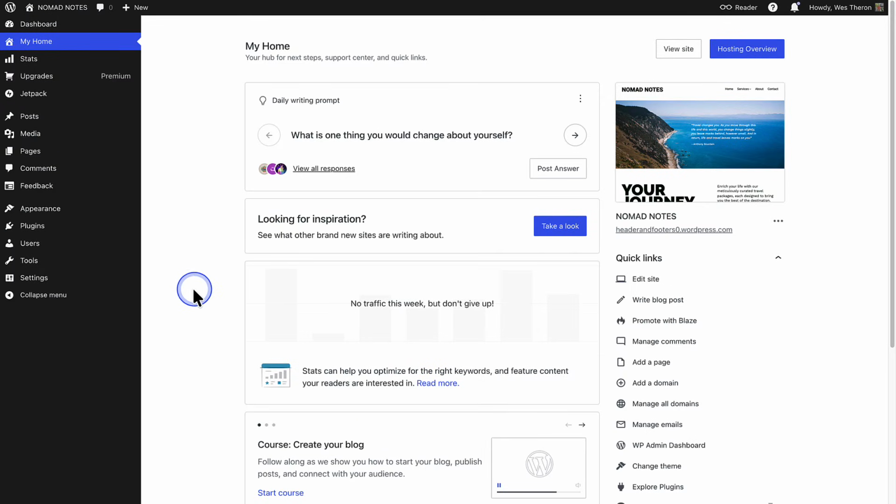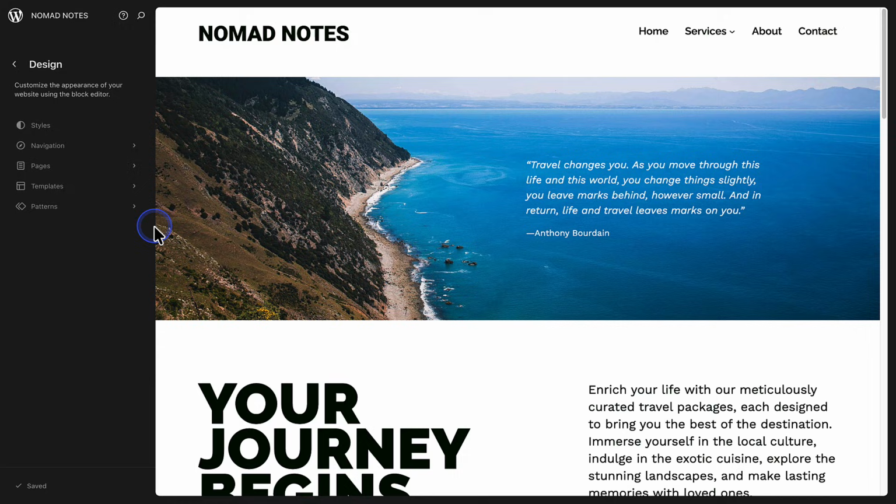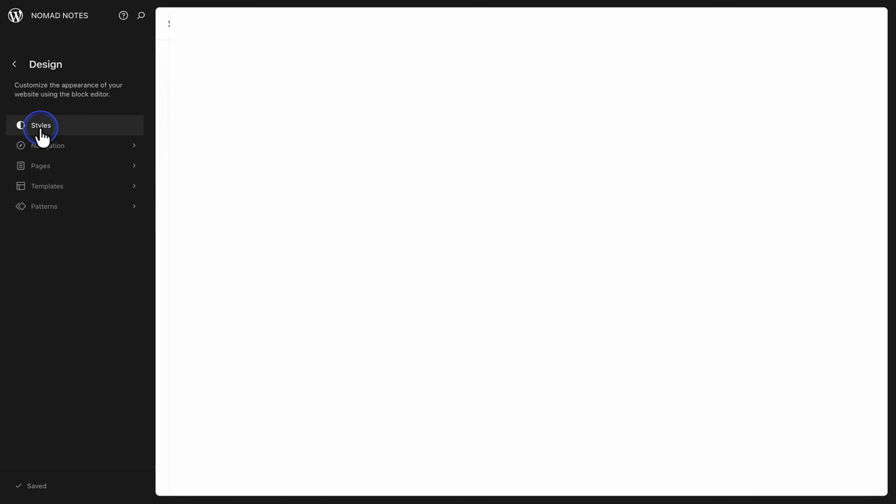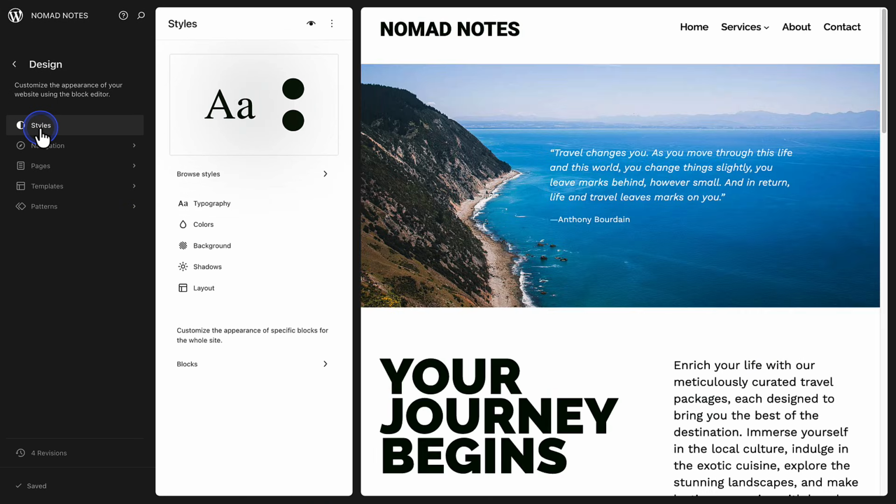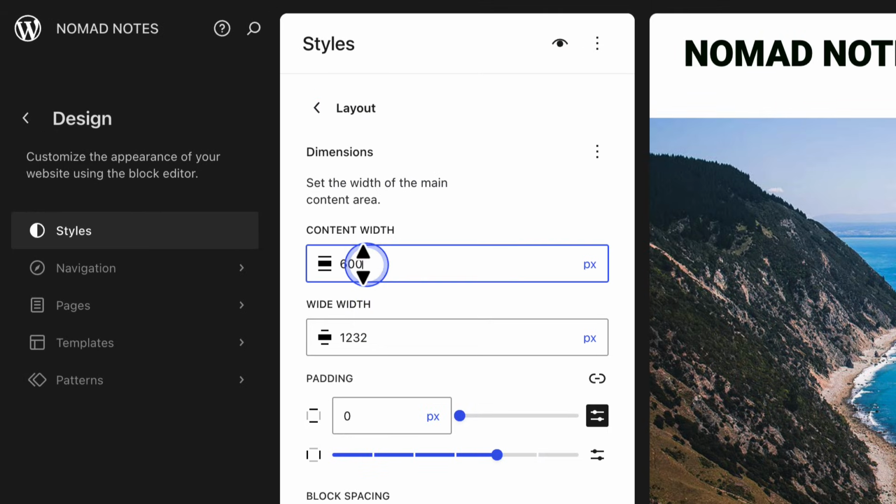Did you know you can also change the default widths set by your theme? To do that, make your way to Appearance and click Editor to open the site editor. Make your way to Styles and click Layout at the bottom of the list. Below content width, you can set the default width setting for your site.